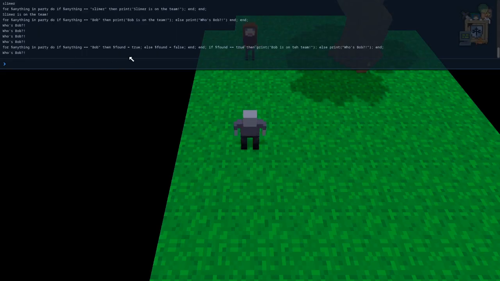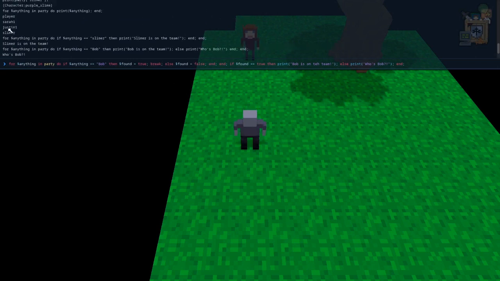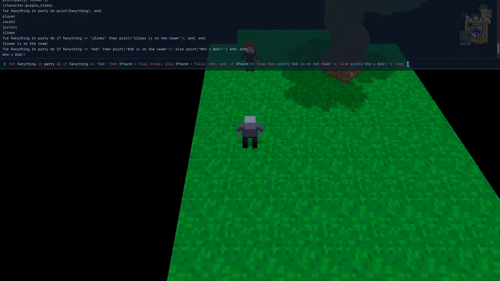What you would also need to do, which I forgot to do, is when it does find it, you should also break out of the loop. Otherwise, it will continue on and then not find it and set it to false, right? So if for example, your third character is Bob, it will find him and set it to true, but then the next one won't be Bob, so it will set it to false. So this will just mean that when it finds it, we stop the loop because we found it, and so now tell us whether you found it or not, right? This is a bit technical, but for those that are coders, hopefully that's useful to you.